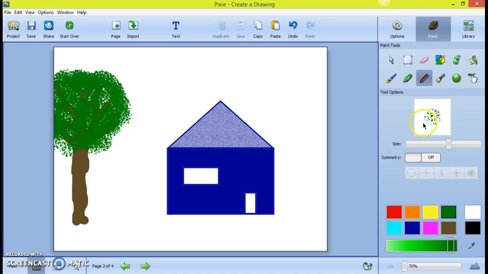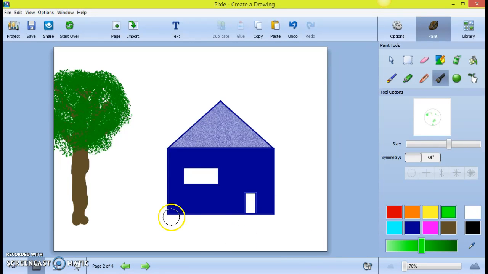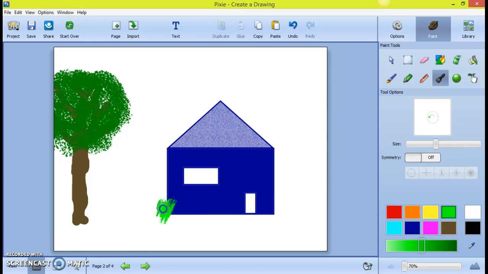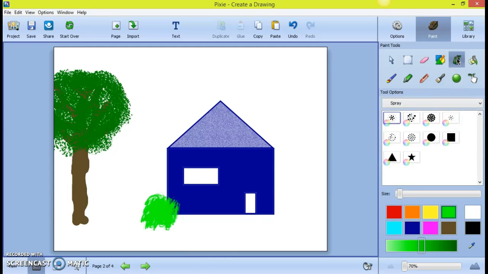Now that my tree is done, I think I'm going to add a little bush. So I'm going to use this paintbrush that's more streaked, like maybe a bush is. I'm going to put the bush a little bit smaller here next to my house, and on my bush I'm going to put some berries. So I'm going to show you how to use the spray paint option. So let's go up to the spray paint can, and as you see when you pull that up, there's a bunch of different options for what your spray paint will come out looking like. The first one I like because it looks like a bunch of little dots, and if I choose it in red, then I'm going to spray it on my bush, and it looks like I have a bunch of berries in my little bush. So there's my berry bush.